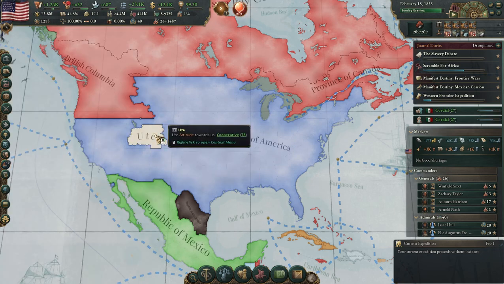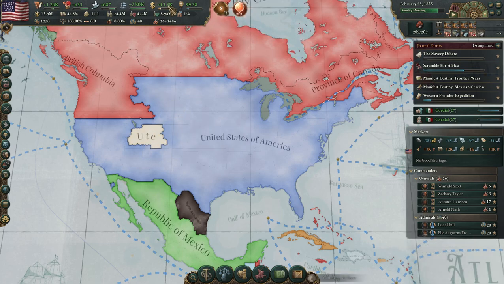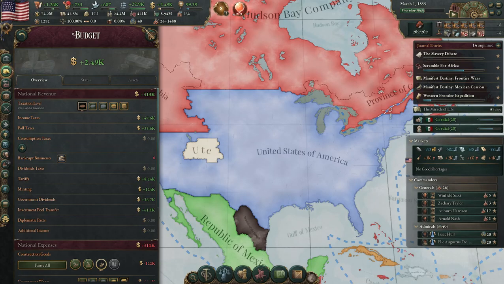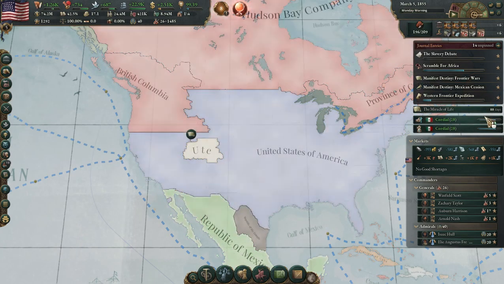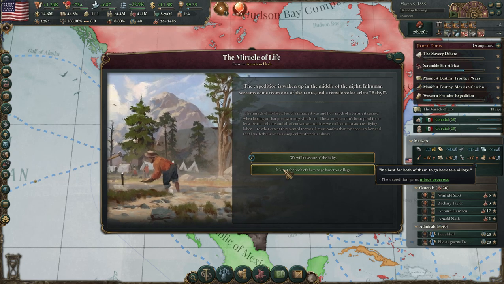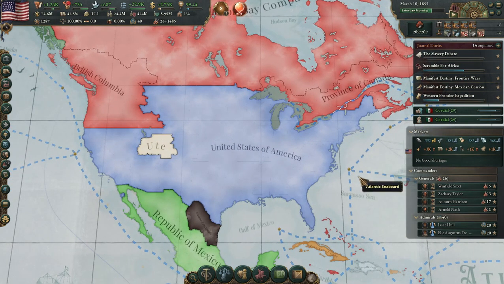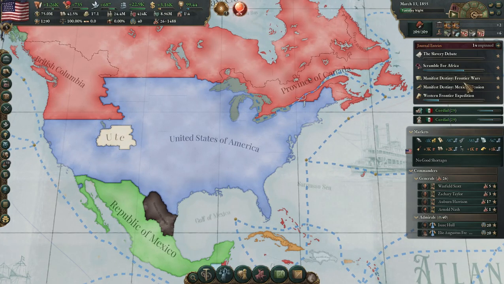Just need this to finish. Okay, to remove the furniture tax now. We're back in the green. The Miracle of Life. Let's take them back to a village. That seems to be the one that has been working nicely for us the whole time anyway.